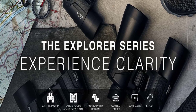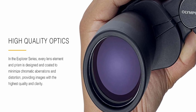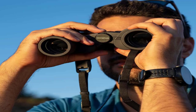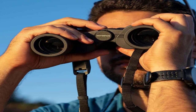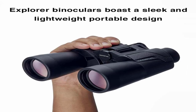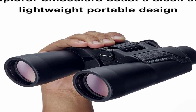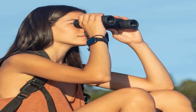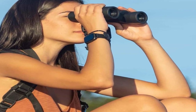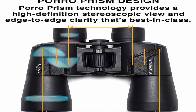The binoculars are designed for comfortable handling and extended use. They have a durable and lightweight construction, making them easy to carry on outdoor adventures. The rubberized exterior provides a secure and non-slip grip, even in wet or humid conditions. The binoculars also feature a large and smooth central focus wheel, allowing for quick and precise focusing adjustments. Adjusting the interpupillary distance is effortless, thanks to the binoculars' hinge design, ensuring comfortable viewing for users with different eye widths. The binoculars also have twist-up eye cups, allowing eyeglass wearers to adjust the eye relief. In terms of durability, the Olympus binoculars are built to withstand outdoor conditions — they are water-resistant, protecting them from light rain or splashes, though they may not be fully waterproof or fog-proof like higher-end models.